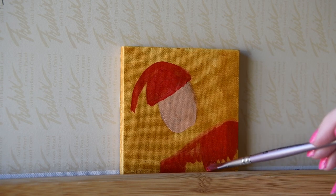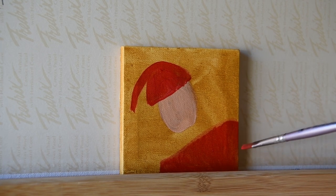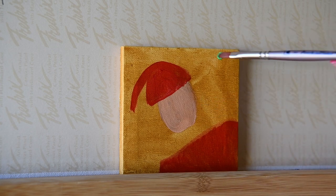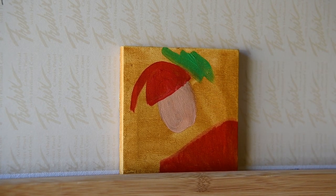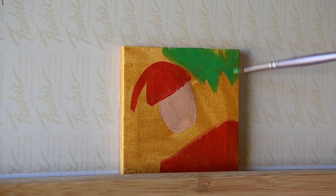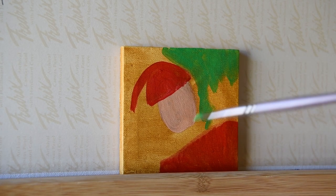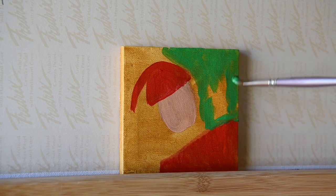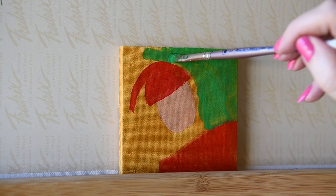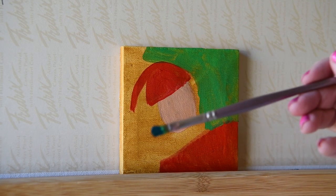Your Santa doesn't even have to be red and green — your Santa could be black and white, purple, yellow, whatever you like. Now I'm going to get the green going here. That green is the pale green, the Arteza pale green. I'm going to go ahead and paint that over one side and we'll leave a little bit of room for his beard. You might be wondering why I did the yellow ochre underneath — that's to tone the canvas and establish kind of a middle value so all the other values can be judged from that. It just gives a little warmth to the painting. You saw that little streak of red? Just incorporate it right into the painting — it adds a handmade touch and you can see that it's done by hand.